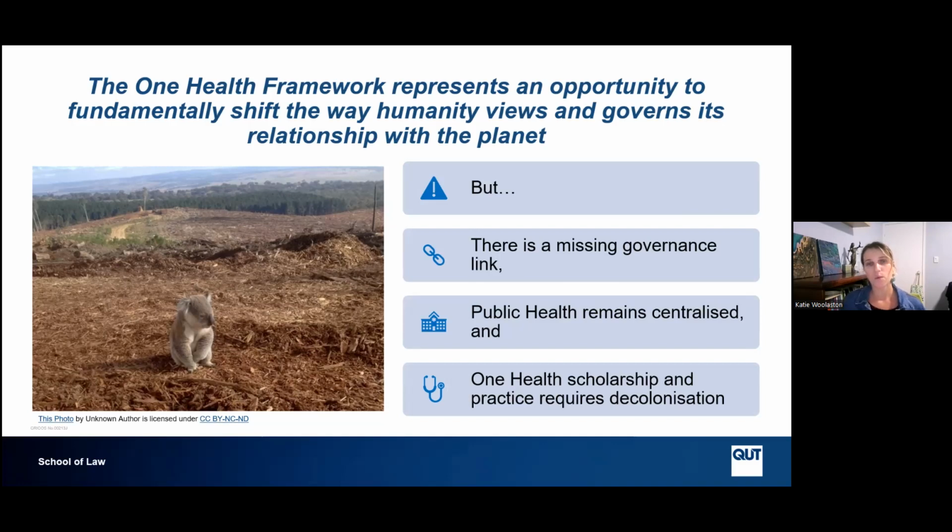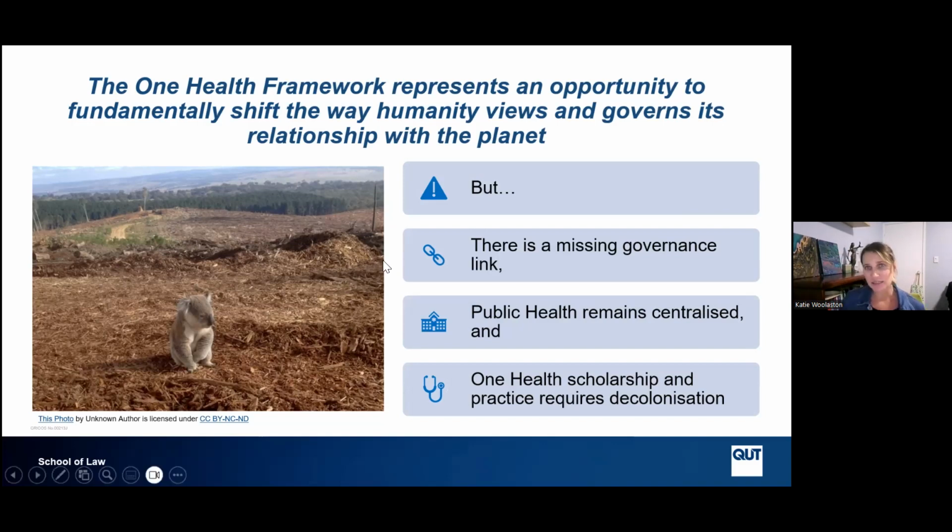So what we think should happen is that One Health is a framework under which public health sits. One Health is the overarching framework, and public health is a factor in One Health. But a lot of people on the ground see public health as being the overall important outcome of a One Health approach, and One Health sits as a way of achieving public health.